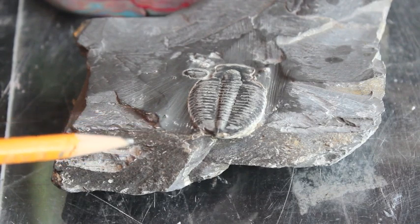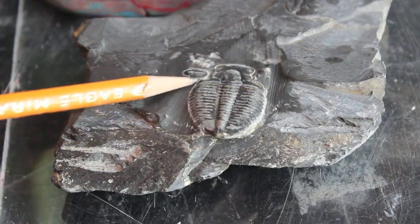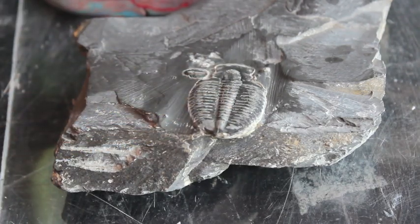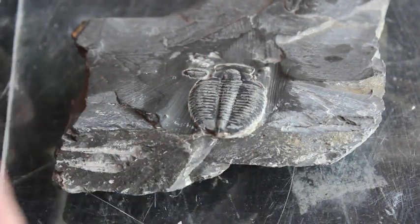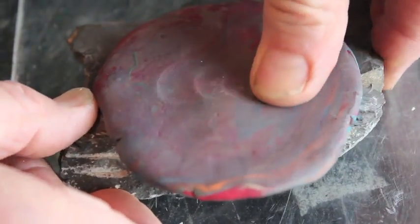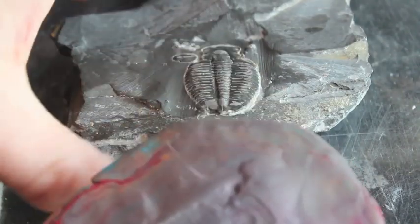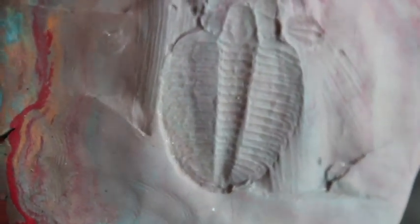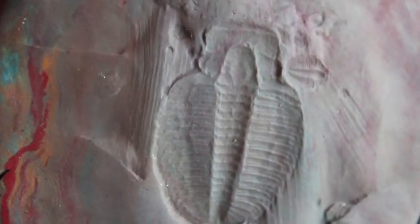Here's my trilobite fossil and it's a very, very thin impression. It's actually perfect to make into dichroic jewellery because it doesn't have a huge amount of surface relief. I've got a little pad of plasticine here. I need to transfer the image from a positive into a negative in the plasticine, so I'm just going to press it on top and peel it off. Now I'm going to have to clean it up a little bit because there are areas around the image that I don't want to distract from the image, so I'll smooth those out.